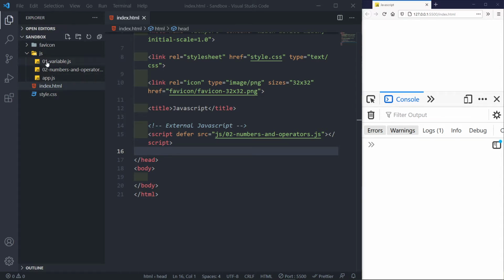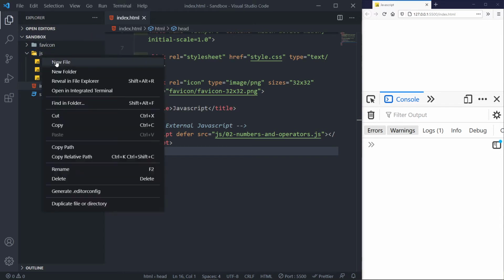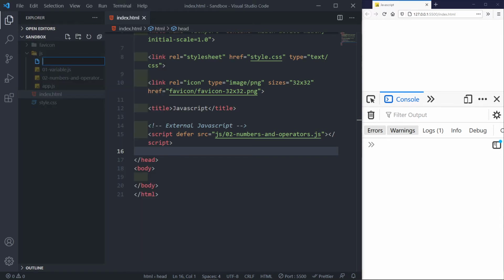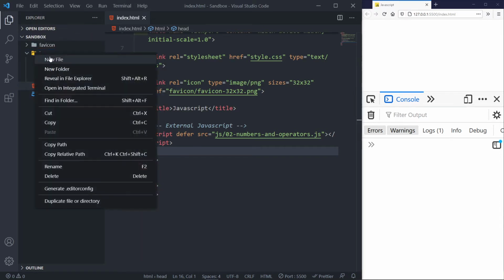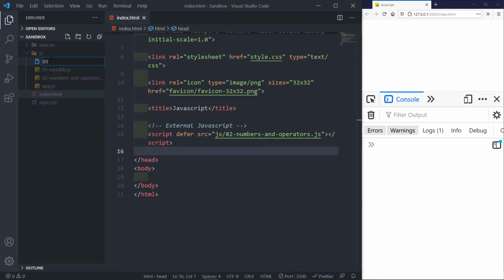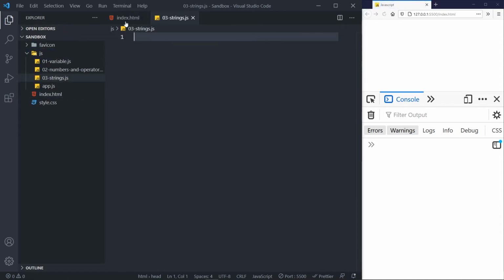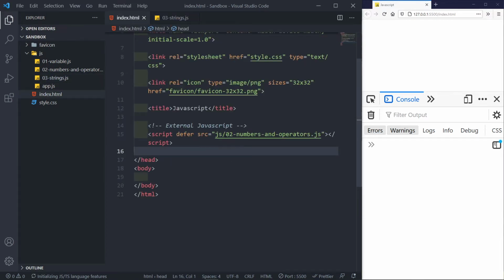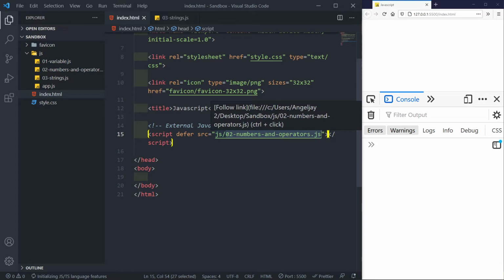Right. So the first thing that we're going to do in our JavaScript file is create a new file, number 03, then type in strings.js. All right, that's all we're going to do. And obviously in our index.html, we just want to link to that file as well.